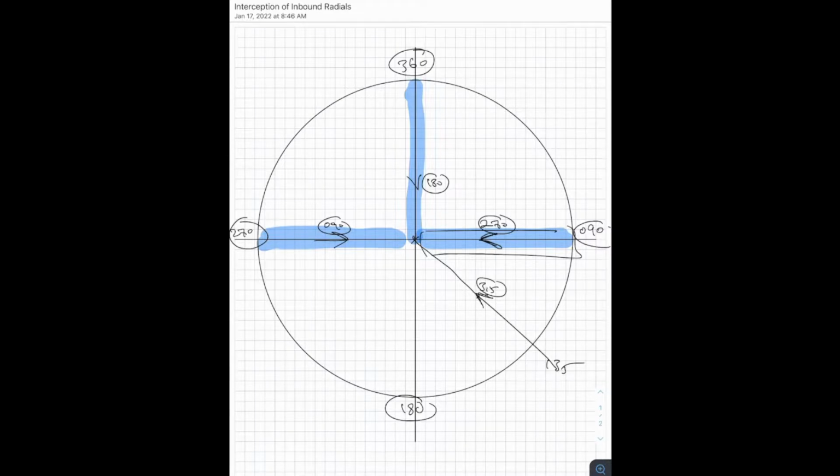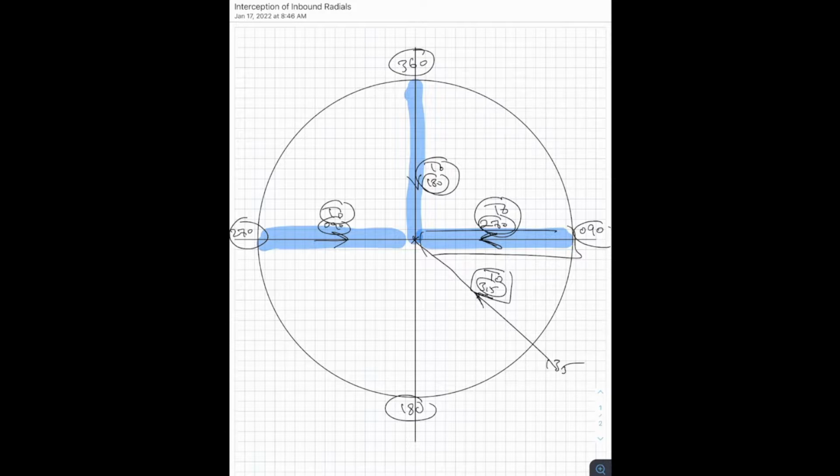And we said that when we want to navigate an inbound radial, it's always good to switch the flag to TO and fly to the station. So if I put a TO flag, I will track this, and this, and this, for my inbound radial. If I want to track 360 inbound, it's good to have 180 on a TO flag and track that, because you don't have the issue of reverse sensing when it comes to a CDI, like we explained in part 1.